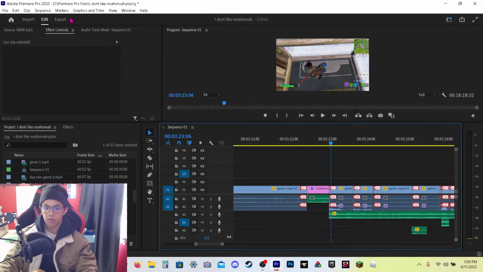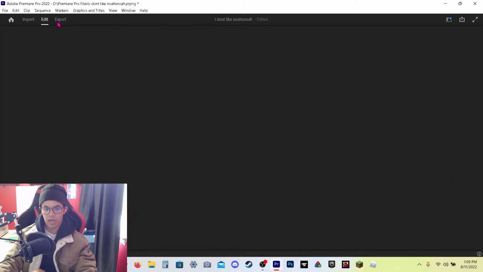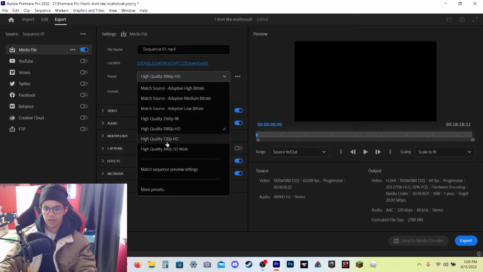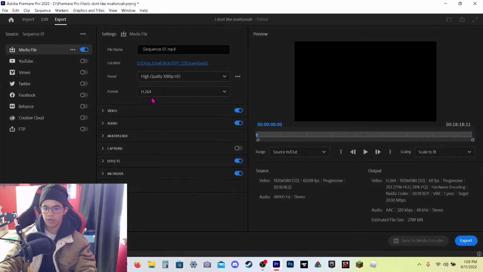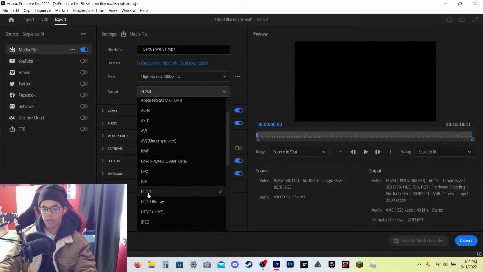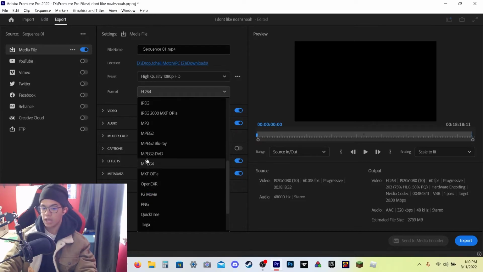To upload a video, that's completely different. For Premiere Pro specifically, you have to go to Export. You want to rename it to make it easier to find, do that. You can change the preset to make it higher quality or lower quality, depending on your internet and whatever. You can change the type. For this, you'll stay with H.264, and if you're doing audio only, it's MP3, video and audio.